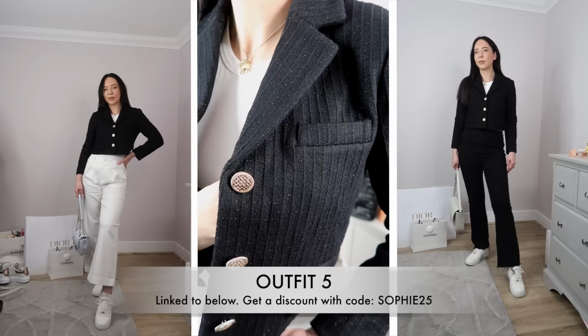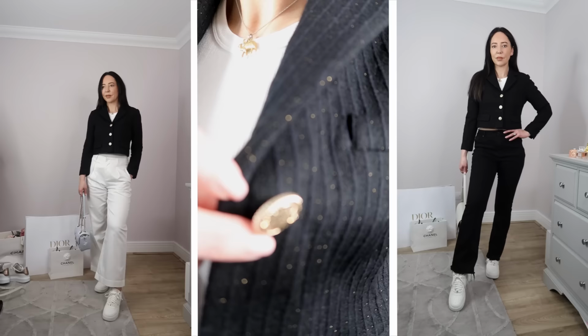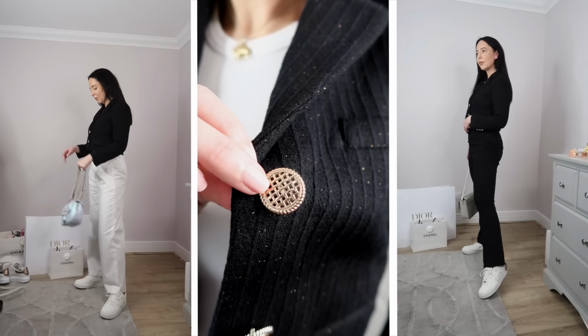The next is another favorite of mine, and it's a cropped jacket. I really like a cropped jacket or top. And this is a cropped little jacket. It has got sparkle in it. And I've shown close-ups of all of the products, and I'm really hoping you can see the materials. In this, it's black with little stripes down it, and it's got tiny, tiny flecks of gold through that you only really see when you get very close up. And I feel as though that gold really complements the gold buttons that run down the front, but you also have gold buttons on the sleeve.